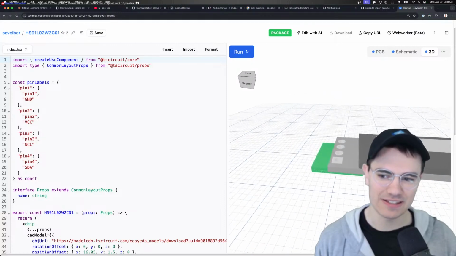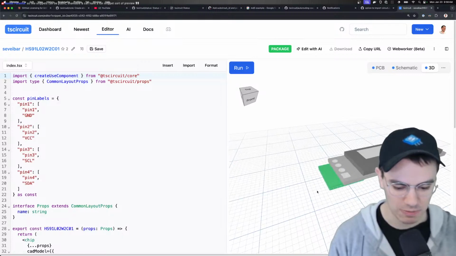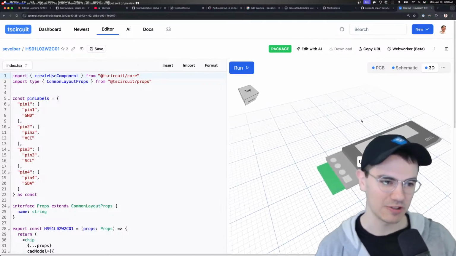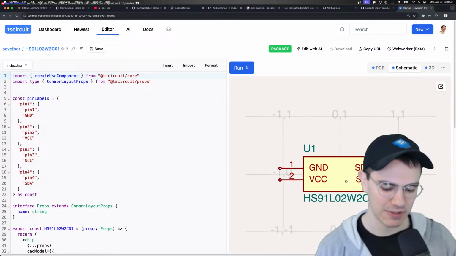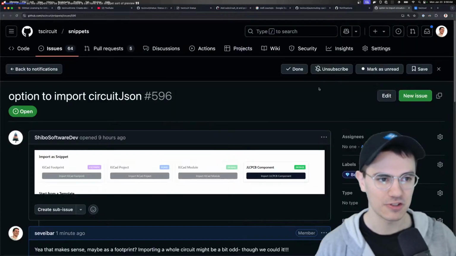I like to think of it as a snippet of code because they're supposed to be short. And I think circuits should be built on small snippets of code. So I think that's actually the right way to build a circuit: you build up snippets. So you say, oh, this handles my power. That's a snippet, right?